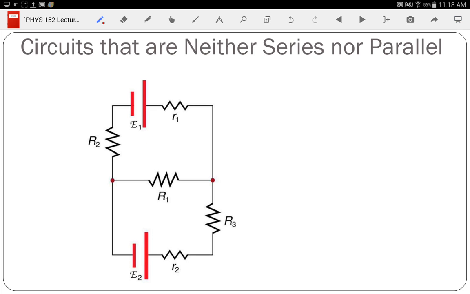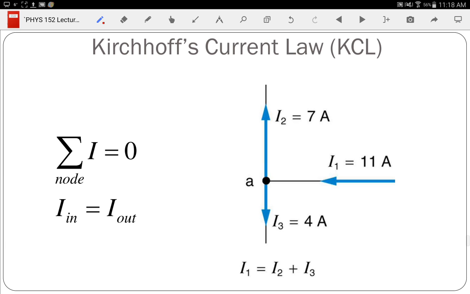But to do this, since the resistors are neither series nor parallel, you can't do it the way we did the previous problem. It won't work. And so we have to use 2 rules. First one, Kirchhoff's current law, known as KCL. There are other names for it. It's also known as the node law or the junction law. What does your textbook call it in your electric class, engineering students? Junction rule? Okay. Has different names.